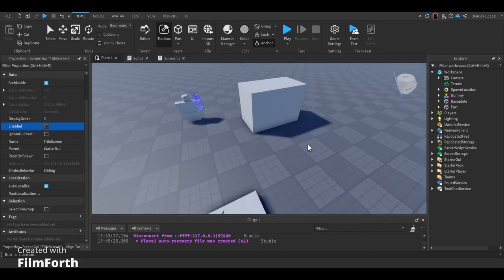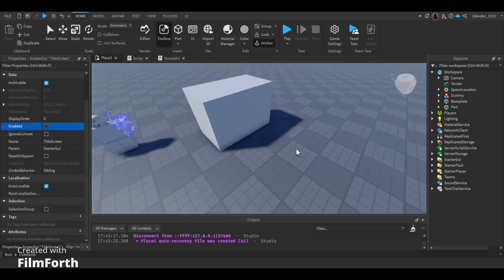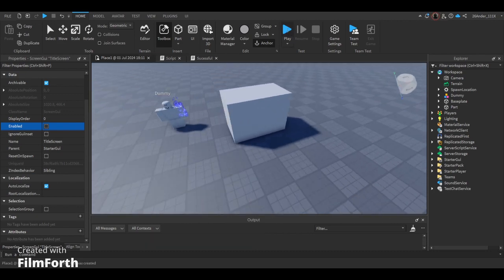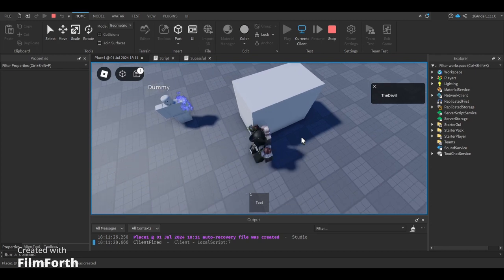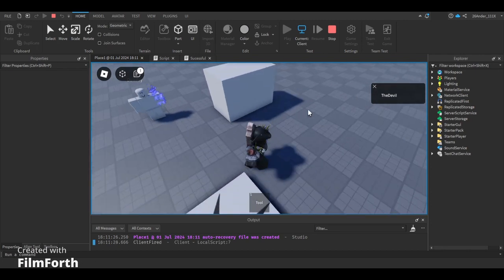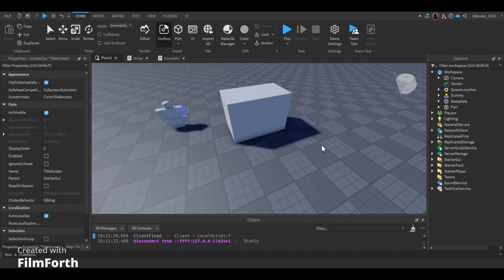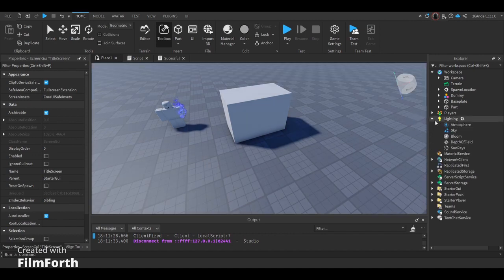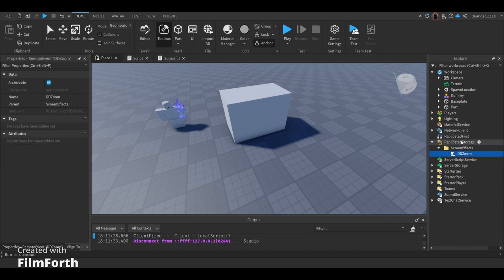Alright, the first and most obvious application of using remote events is to apply an effect to a target player. So right here, I have this block, and when you touch it, it makes you zoom in, just like in the showcase. How I pull this off is, first, you need to make a remote event. And I'm going to put it right in ReplicatedStorage. Most all your remote events must be placed in ReplicatedStorage. Actually, no, it's just ReplicatedStorage. And this is the only place where remote events will function properly that I know of.